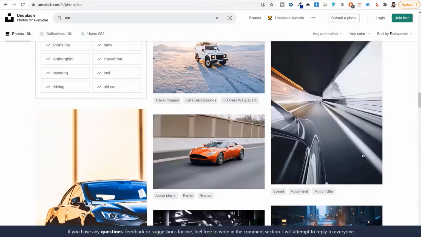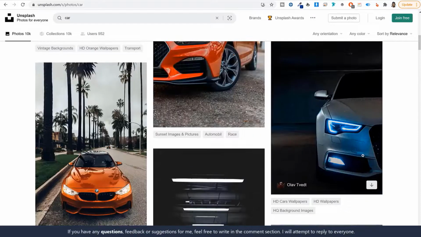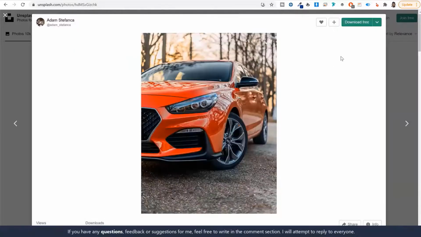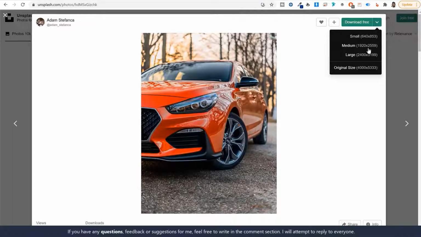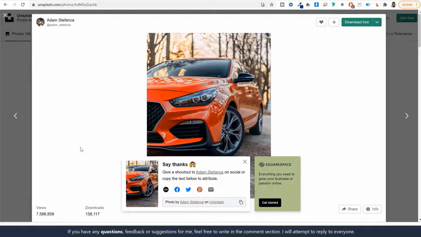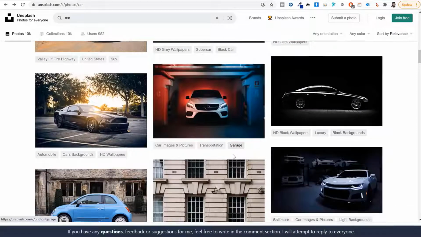And if you want to edit these images, for example, let me actually download one of these. Maybe let's download this one. Okay, so we'll select this and click on download. I want to download this small size, so I'll select this small option. Don't click on download free. Click on this arrow and select this small option. Now let me show you how you can edit this image. So we have seen how to download free, high quality images without any copyright.